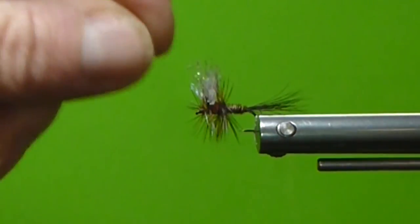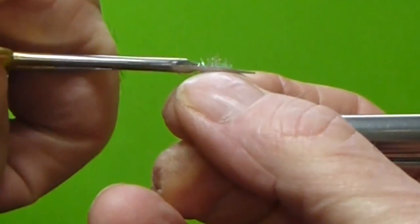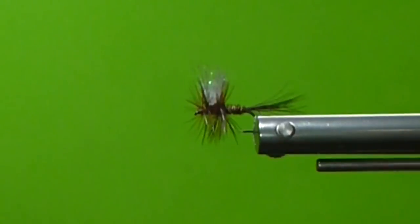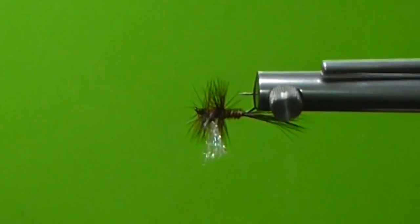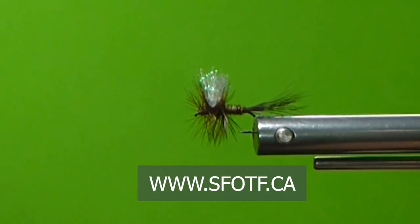There's a Royal Pheasant Tail. If you find the wings are a little bit too long, it's pretty easy to balance that out. That's a pretty little fly — it catches a lot of fish; it's been a good one for me over the years. So thanks to David LeBroton for that one. I'd like to thank you again for watching On the Bench, Sport Fishing on the Fly — we'll catch you again soon. Have a nice day. To watch all our latest Sport Fishing on the Fly episodes and to order merchandise, head to www.sfotf.ca. And if you'd like to book an adventure, head to www.ontheflyadventures.ca and book yourself the trip of a lifetime.